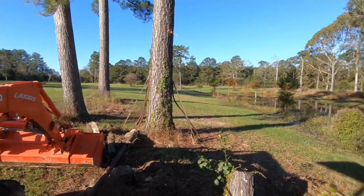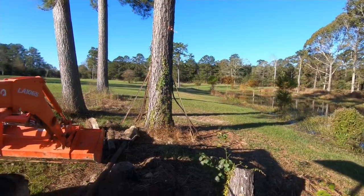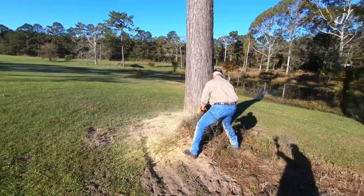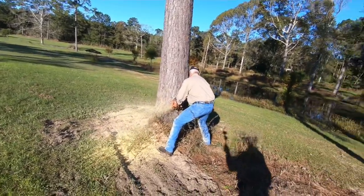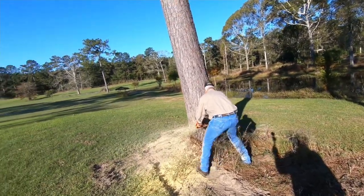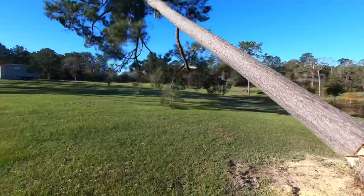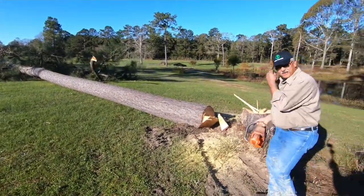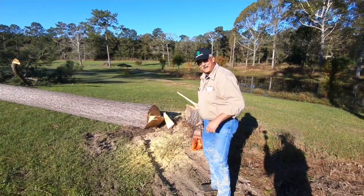I'm about 3 miles from my house, but I'm gonna drag it back to the house, all through the woods. Got that thing rolling? We rolling, baby.